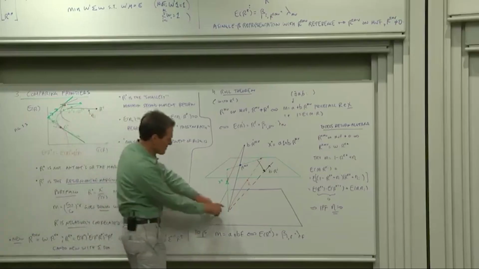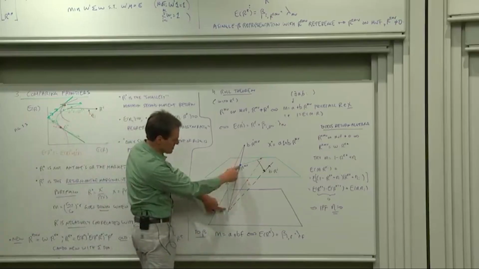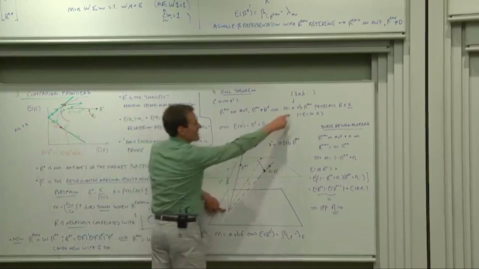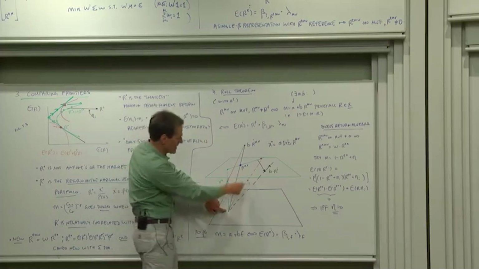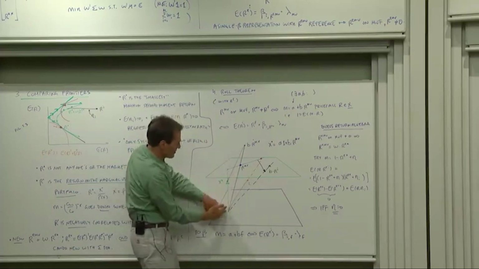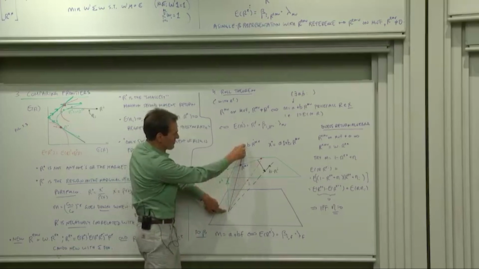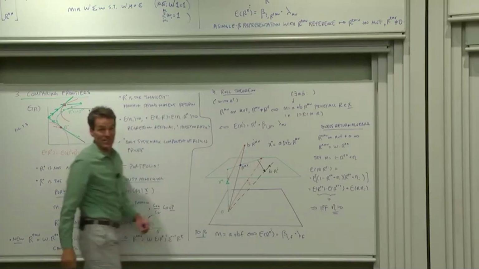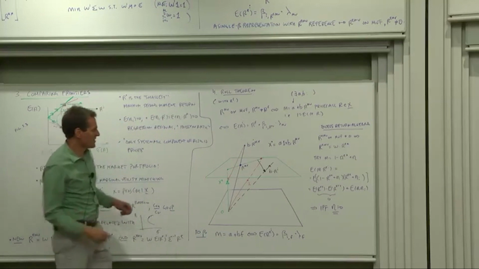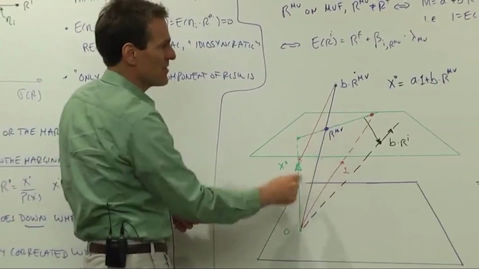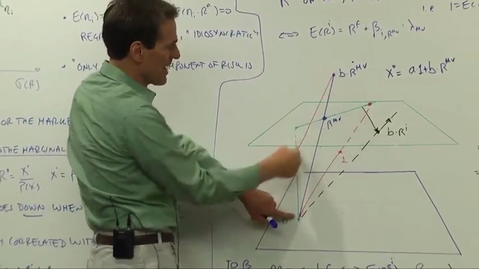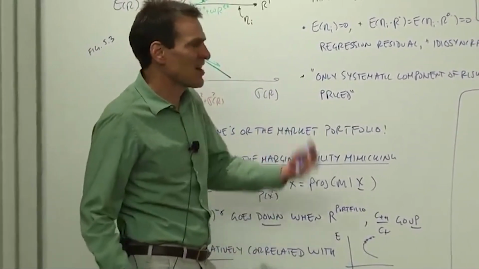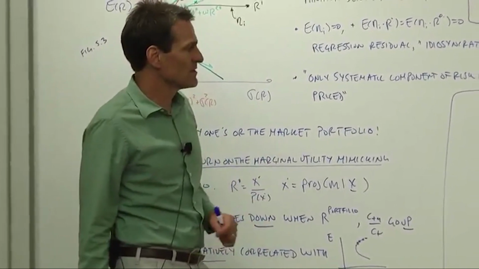Well, linear function means let's go to the mean variance efficient return. B times the mean variance efficient return means stretching it. And then adding A means adding a certain amount of the one vector. So if I stretch out the mean variance efficient return and come back along the one vector, I get to my friend X star. We've just proved graphically that if a return's on the mean variance frontier, then by stretching it and adding a constant, I can get to a discount factor. I can price assets. I've got that information with a mean variance efficient return.